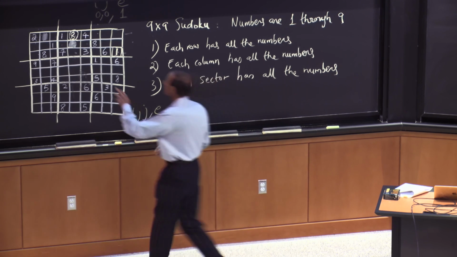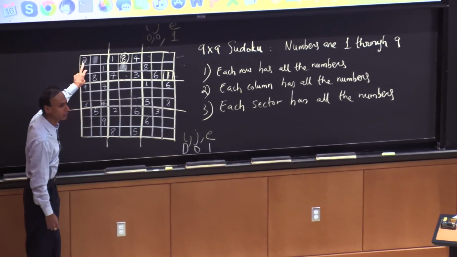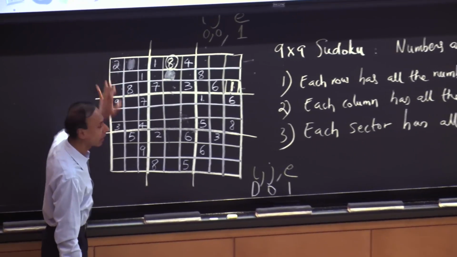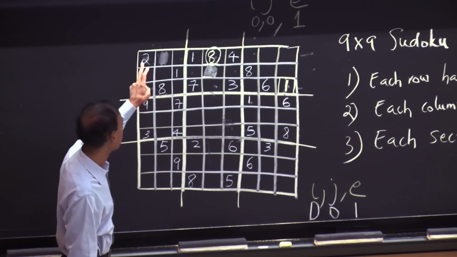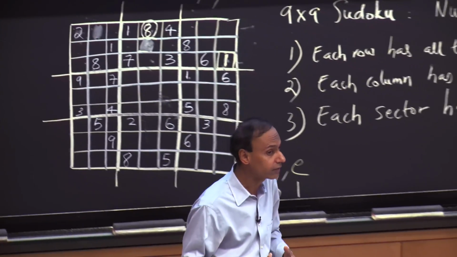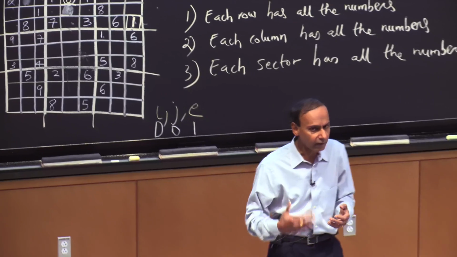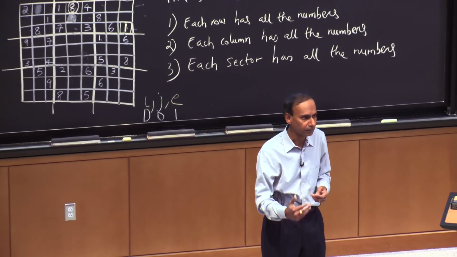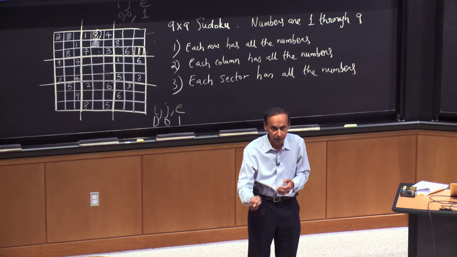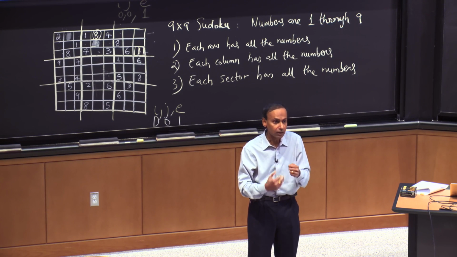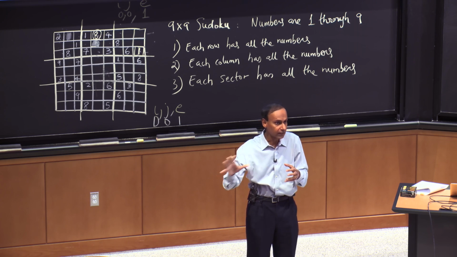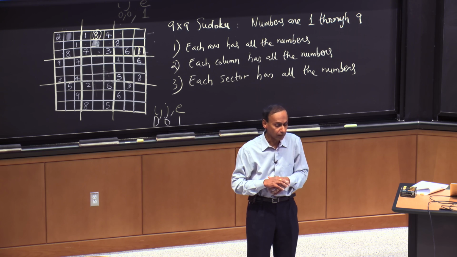So it might be that I'm just going to arbitrarily choose a 2 here, okay? And so I go through and I'm going to take this for argument's sake, and I'm going to put a 2 down. And then I have not the initial puzzle that was given to me, but something that I've kind of hacked in the sense that I've stuck a 2 in there. And that may not correspond to the solution, because I just sort of put the 2 down there. But now, given the 2, I'm going to try and do some implications, okay? And I'm going to try and see whether there's things that are valid or not.